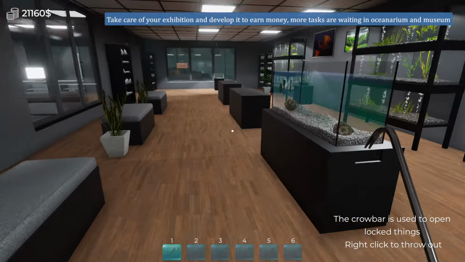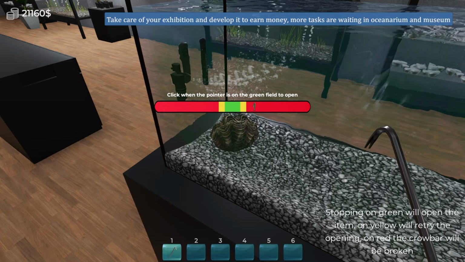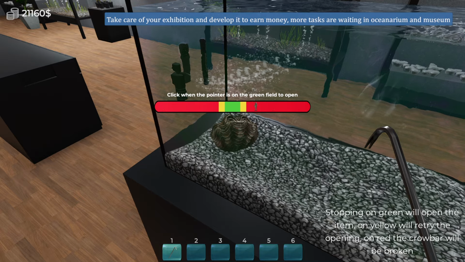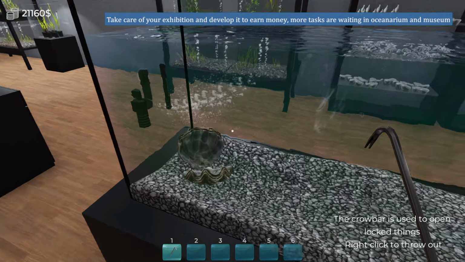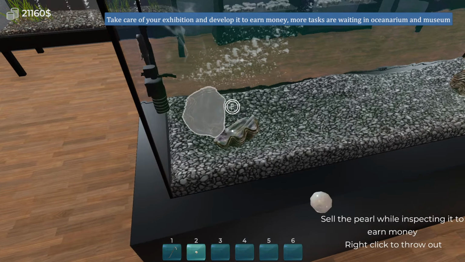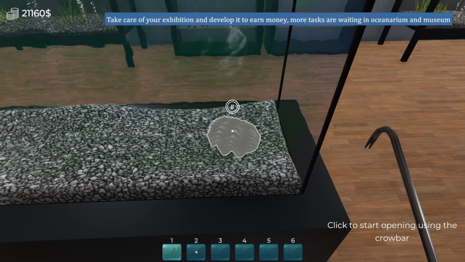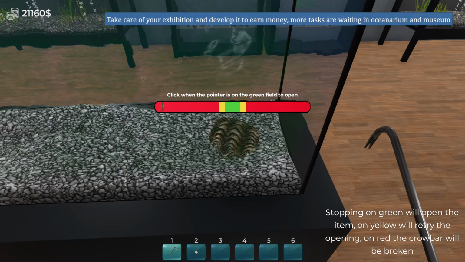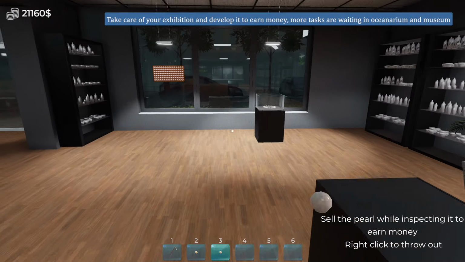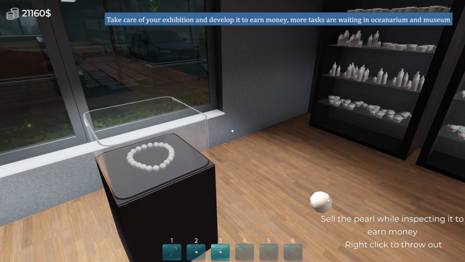So I unlocked these in the last one. So if we open it up, oh no, click when the pointer is on the screen to open. Okay, well, at least it doesn't go wrong. And then we can get the pearl, grab the pearl. Nice. We'll have a look at that in a minute, so let's do this one. Nice. There we go. And the pearls go over here. Sell the pearl while inspecting it to earn money.